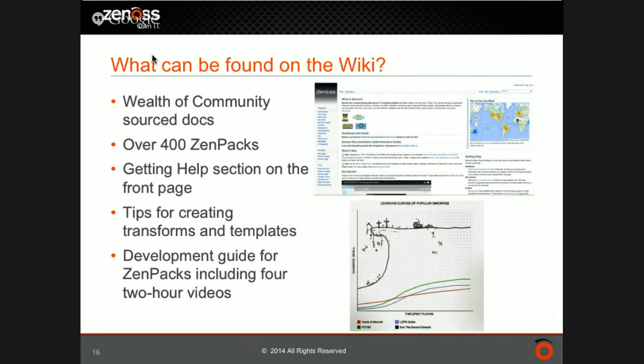So we have tips for creating transforms and templates. I discussed what transforms are earlier. Templates are the pieces that actually take data from a command SSH data source or data from an SNMP OID and bring them into the product and allow you to set thresholds, allow you to generate events. They're the piece that's sitting behind what I was showing you earlier. So there's a Linux template for Linux devices. There's an SSH template for SSH devices. It's all point and click creation in the UI. It's very simple. Question?